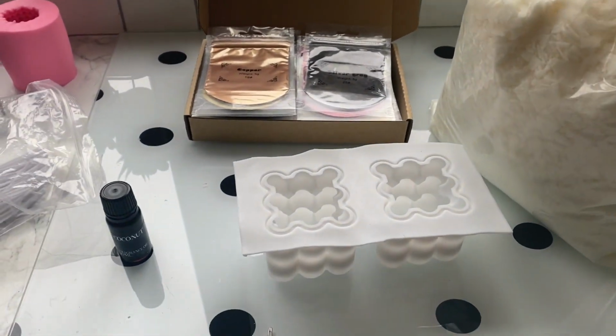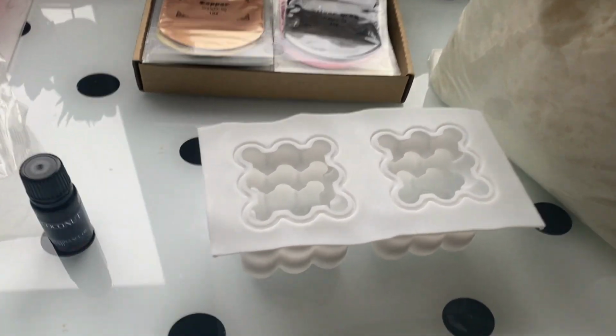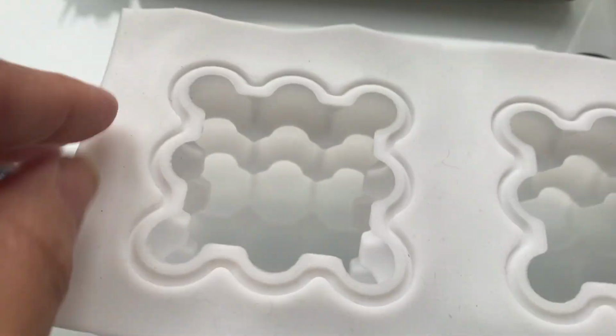And as you can see here, we are going to be doing some candles, so making your own candles. And what I've got here is the famous modern bubble candle cube that everybody's got or wants. So here is the mold. I have two here, so I'm going to do two different designs.